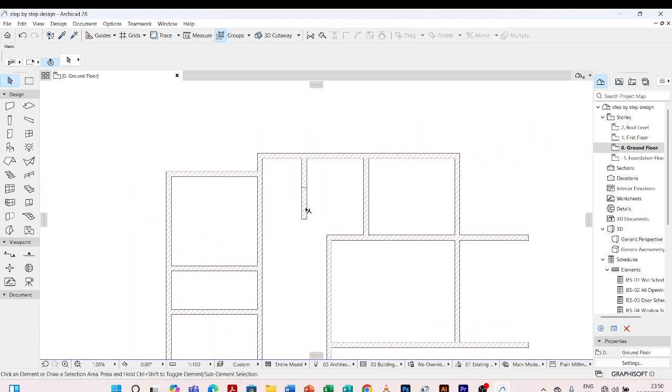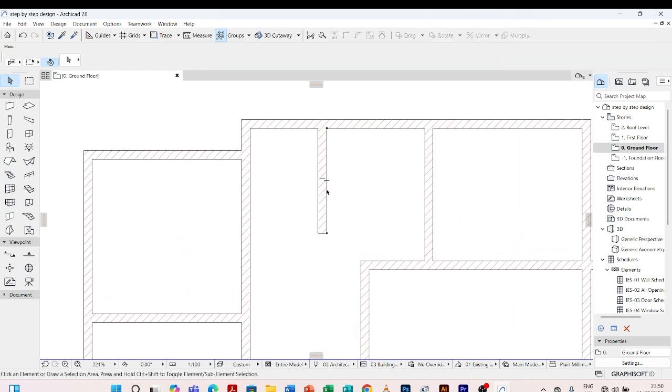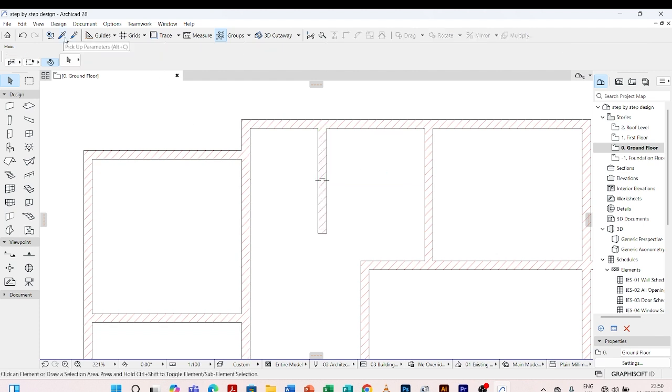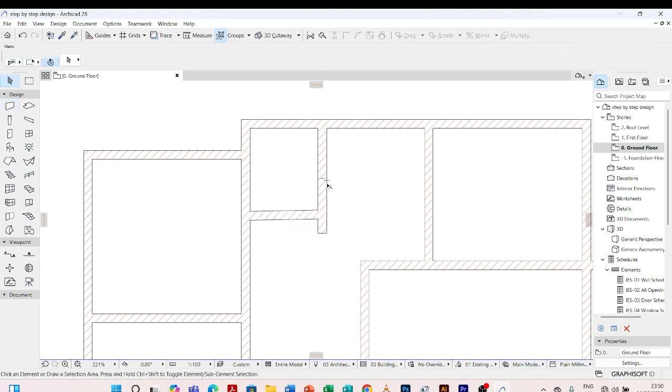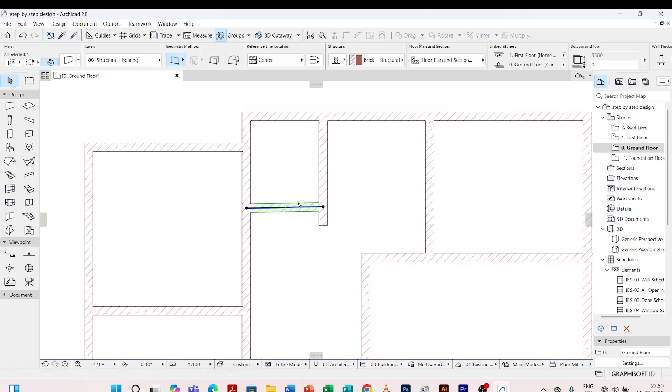So I will have to close up my toilet. I'll click on this, on the pick. Come and pick this. I close it up. So I join this. Let me see the distance I have.